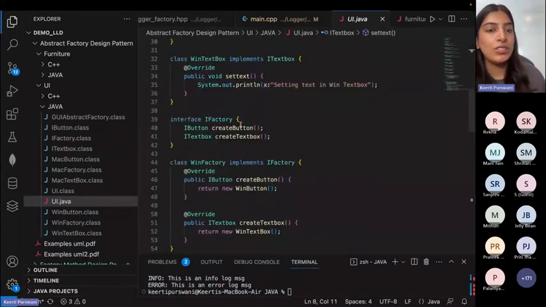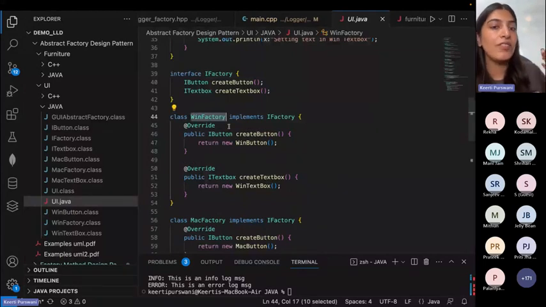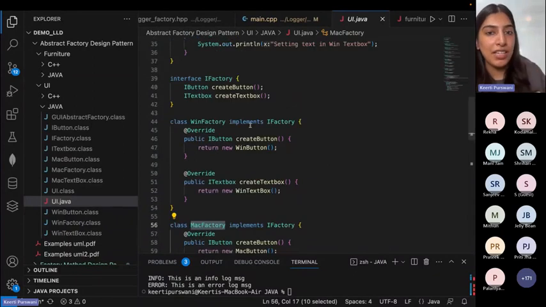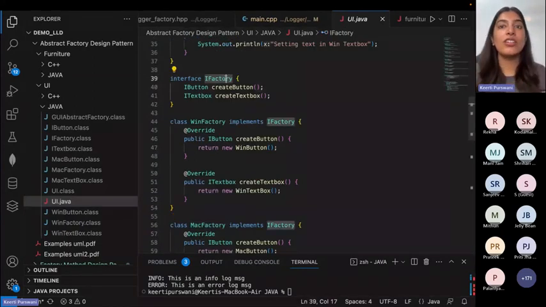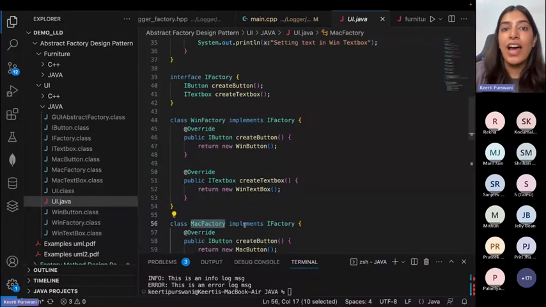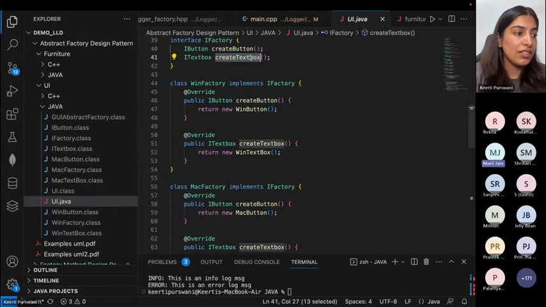Then there was one interface, iFactory. Now iFactory is doing what? It is being implemented by Windows Factory and Mac Factory. So any factory should create a button and a text box. Whether it is Windows Factory or Mac Factory, they will have to implement create button and create text box.